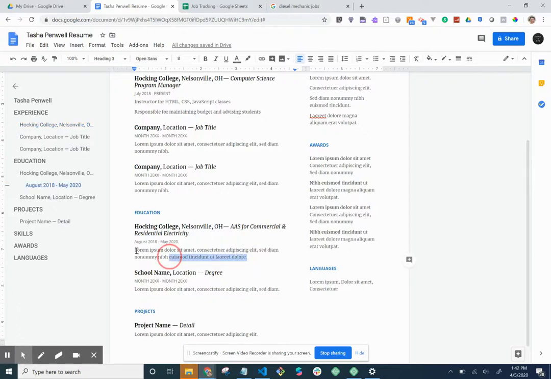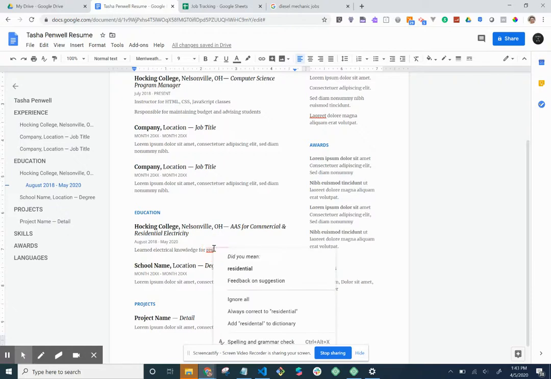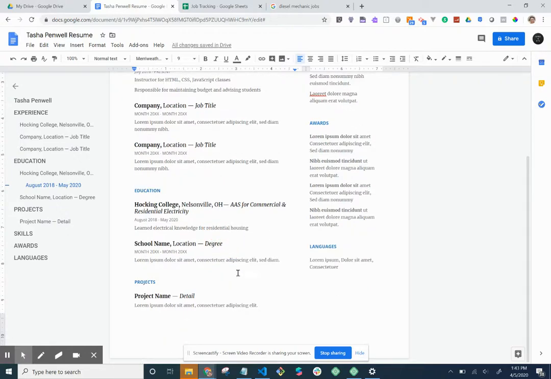And then you would put whatever it is that you've learned in school, any projects that you had. I don't know what he's learned, electrical knowledge for residential housing. I'm going to go with that. I have no idea. I just know that's what that is. But yours will be relevant, obviously, for what it is. If you had any side projects, this will be a great place to put a side project.